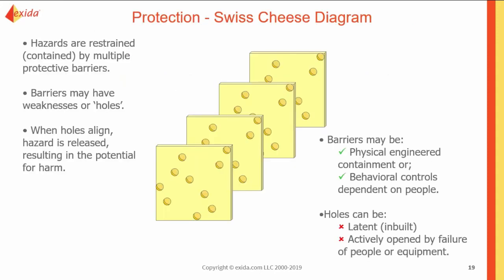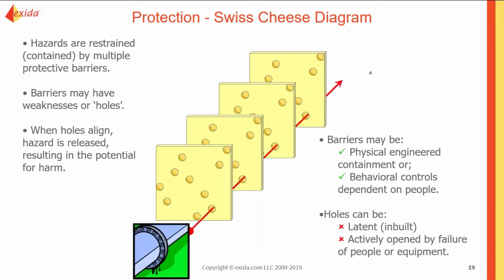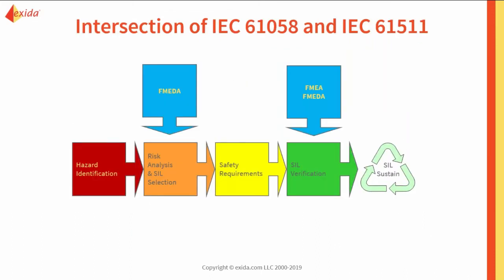And when we think about that, in functional safety we think of the Swiss cheese diagram. What is that? No matter how many layers of protection you may have, nothing's going to be perfect. And if you have enough of those holes, eventually those holes are going to line up and an accident could occur. Those holes can be built in, or those holes can be brought in. However, we need to make sure that all of the pieces of integration are not going to line up to cause that accident or that unwanted hazard from occurring.